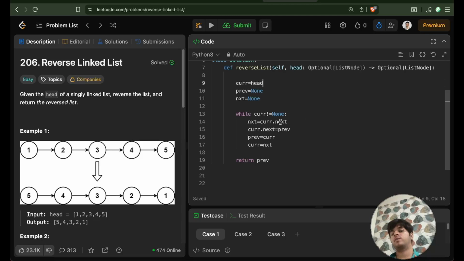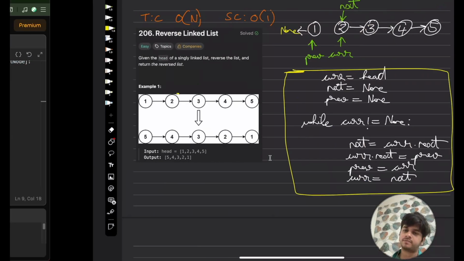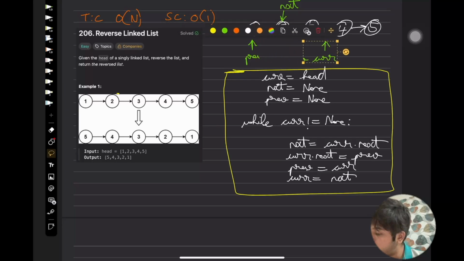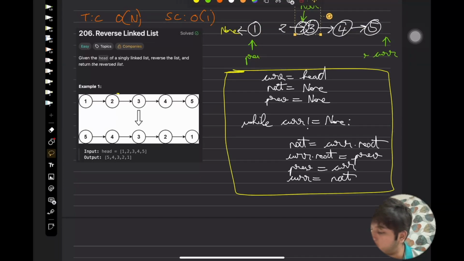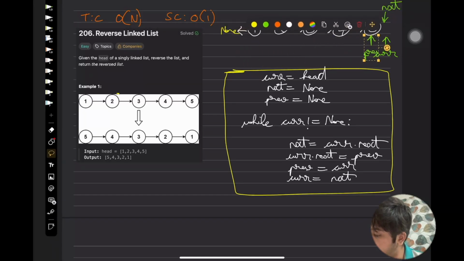While current is not equal to none, next is current dot next, and so on, as I explained. One more thing: in the last case, current will eventually reach over here, and so will next, and previous will go till here.